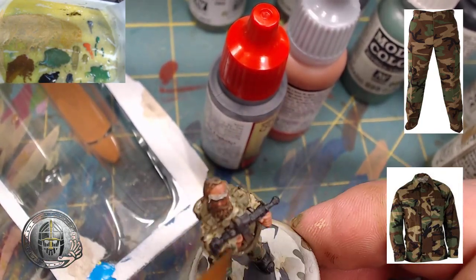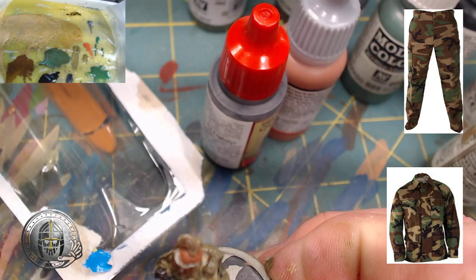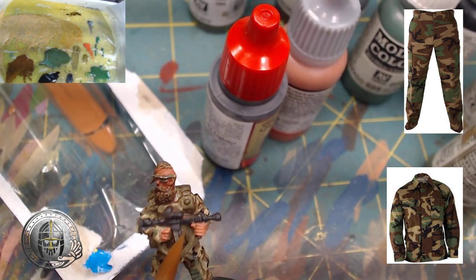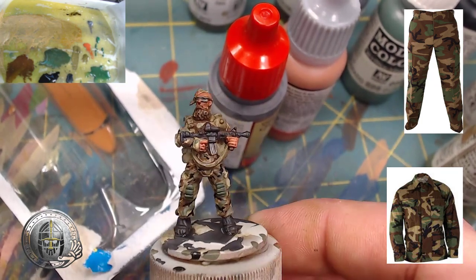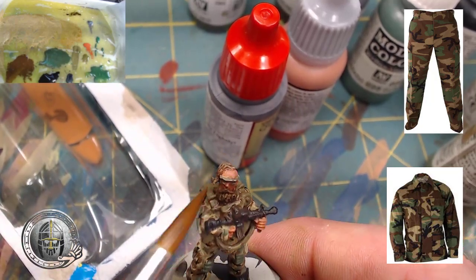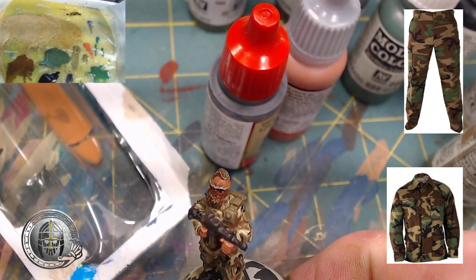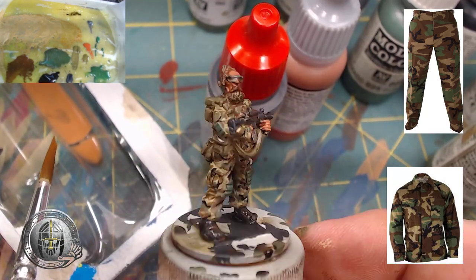Some people would be aghast at what I'm doing. Say, oh my God, you need to do all these different shades. Well, yeah, you can. For me, I don't have as much time as I did, so I have to decide on how I'm going to paint for myself versus how I'm painting for photographs. And I'm doing this for myself, so it's a lot quicker. Okay, so we definitely have stained.